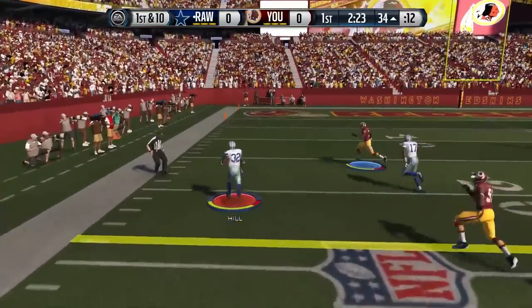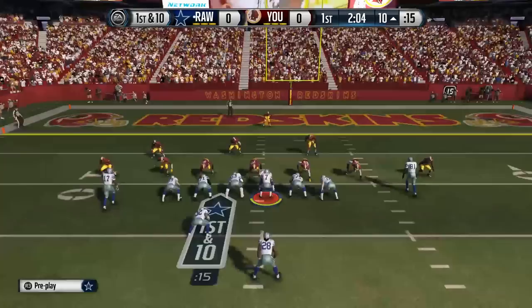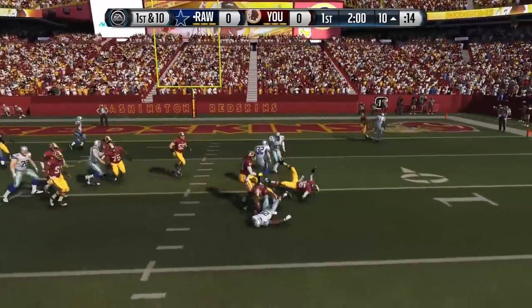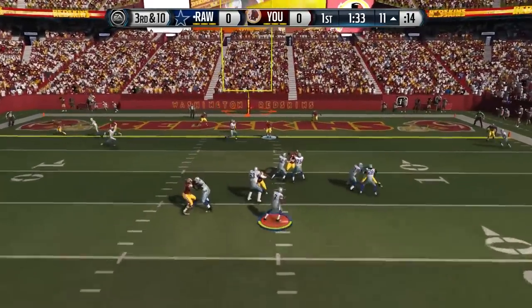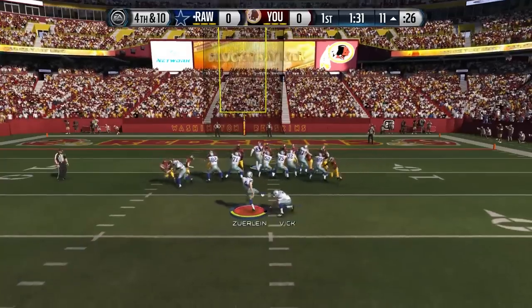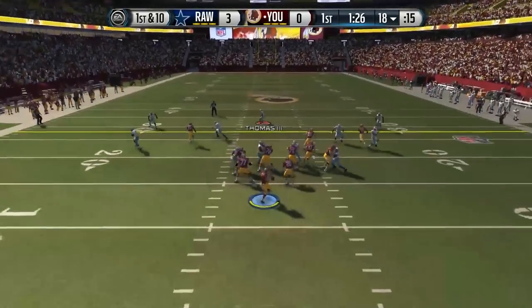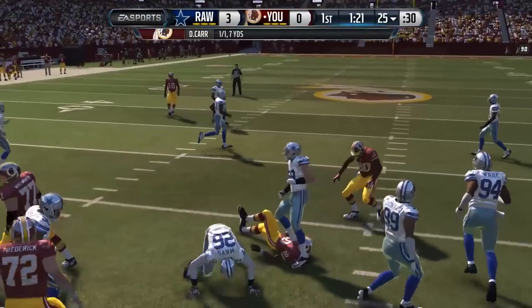And now Jeremy Hill's going to get in on the action. A big spin move by him, and he is just a bowling ball carrying guys down the field. 24 yards on that carry. Nice run here off the right side here. Well, it should have been, but we ended up cutting outside as opposed to going right where the hole was. Unfortunately, that sets up a 3rd and 10, and I did not convert. So good drive running the ball on my first drive, but unfortunately we only walk away with 3. I don't know if that's going to end up costing us in this one, but let's get in there and see what happens.